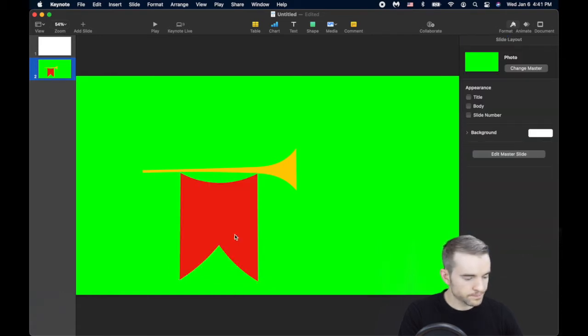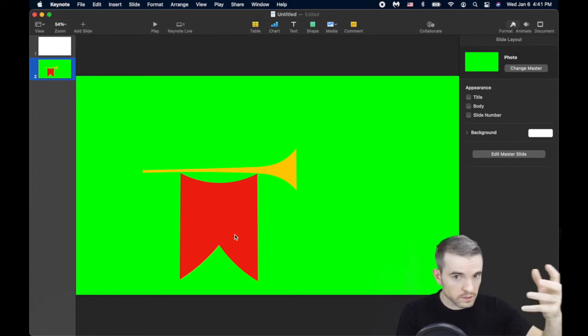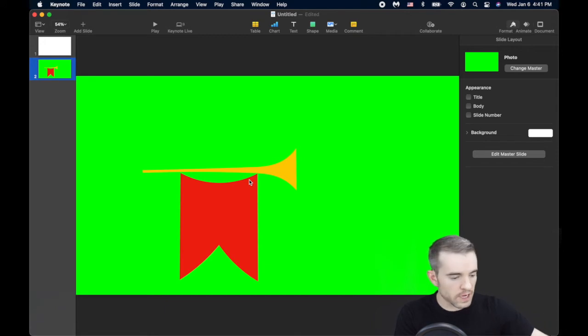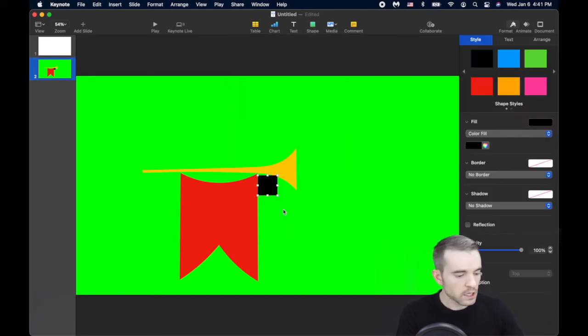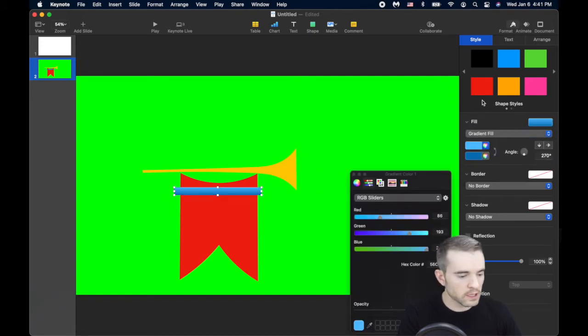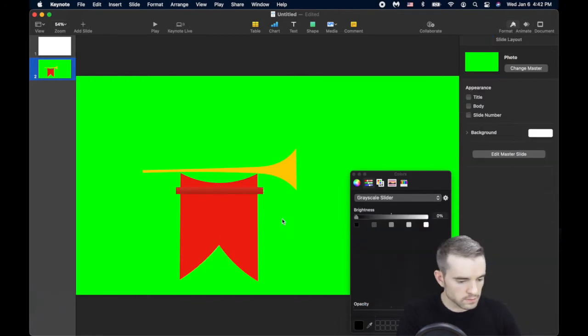That's good. Okay, so when the herald first enters the frame, the banner is hidden. So for this effect, I'm just going to start with part of the banner. To show that the banner is rolled up, I'm going to use another rectangle, and we'll give it a little bit of shading also.